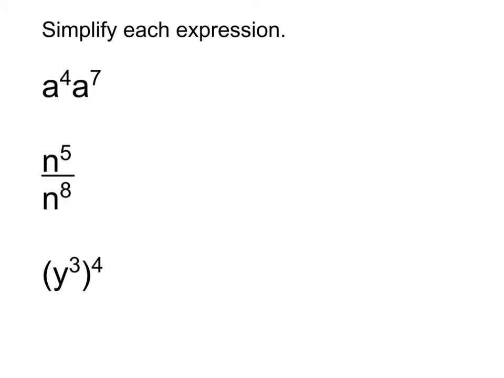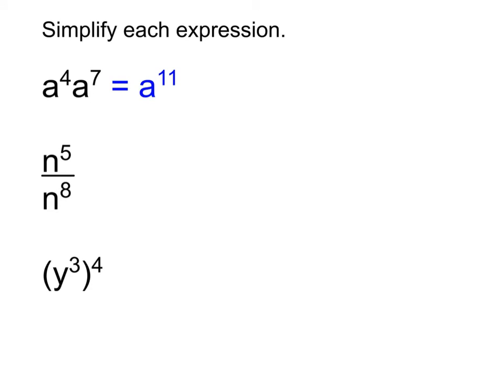Like, if I'm going to do a to the 4th times a to the 7th, a to the 4th, remember, is a times itself 4 times. If I'm going to be multiplying that by a to the 7th, that means I'm multiplying it by 7 a's. How many total a's am I multiplying together here? 11. And what did I do with the 4 and the 7 to get the 11? We added them, which you can see because basically I'm just putting them all in a row and I just have to add the number in the first group to the number in the second group. So that's why it is a to the 11th.